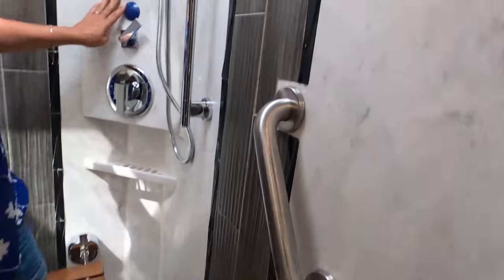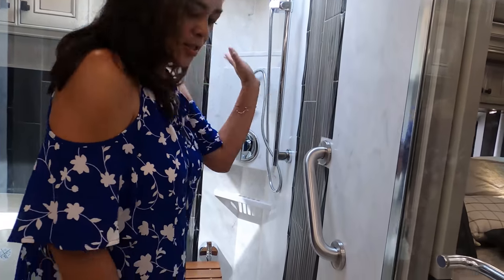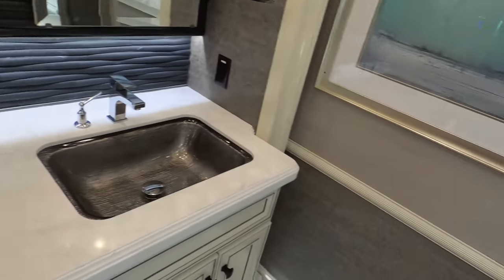Is it a tile? Or not a tile, it's stone. Yeah, it's stone, and then this is tile. Gorgeous. Wow, that's one of the best showers I've ever seen in a motorhome. Yes, absolutely. And you can definitely tell this is luxury and high end.